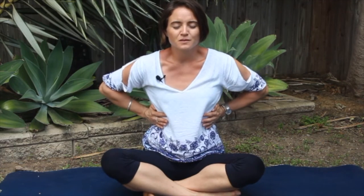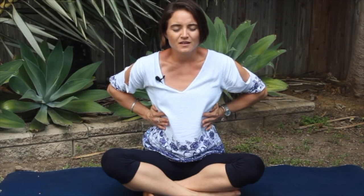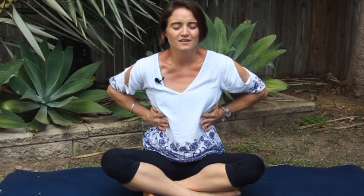And with your hands at the base of the rib cage, bring in a little bit of pressure to hug that rib cage together. And then as you breathe in, feel the rib cage press against the hands. And then as you breathe out, bring some pressure back through the ribs. Holding that pressure, breathing in. Then release the pressure off a little, breathing out, and then as you breathe out, squeezing, pressing that rib cage together. Hold that pressure there.